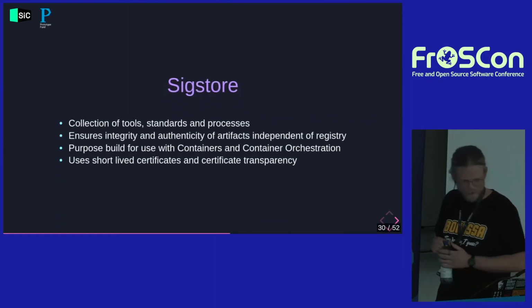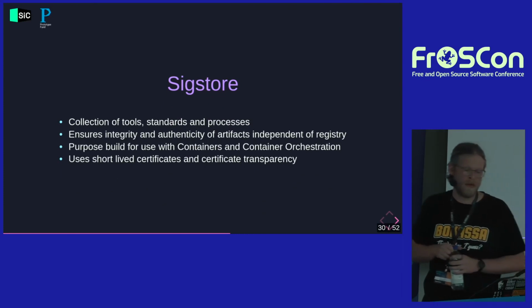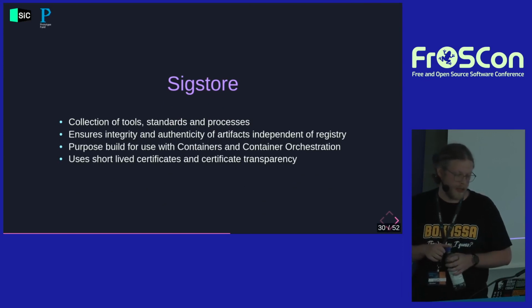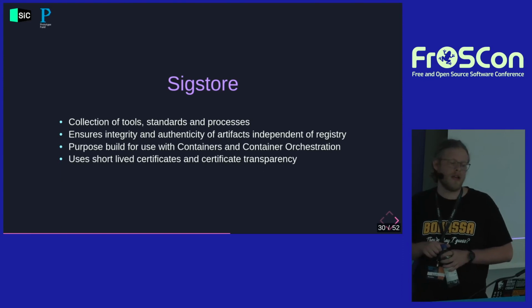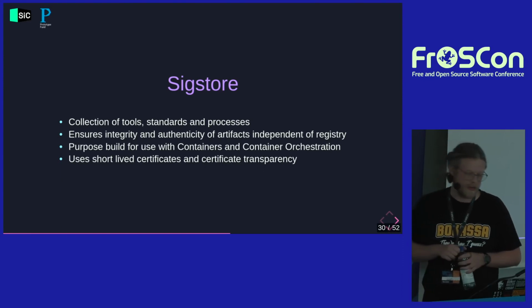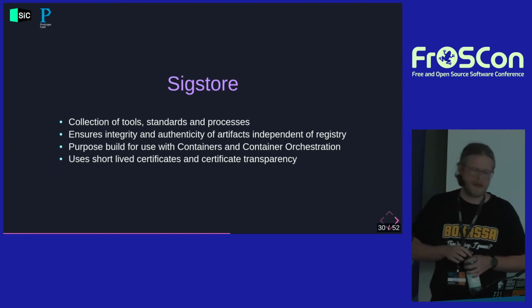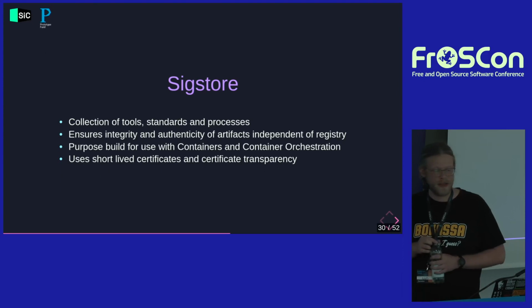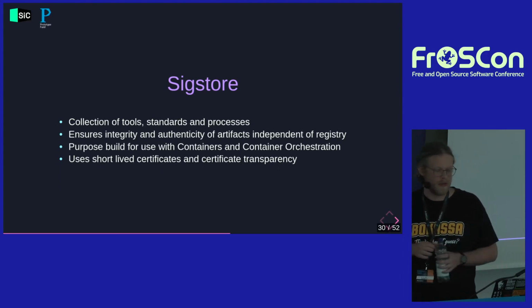So what is Sigstore? Sigstore is a collection of tools, standards, and processes. It's a Linux Foundation project, and it's purpose-built around the assurance of integrity and authenticity in the context of containers and container orchestration systems. What does purpose-built mean? In this context, it means it is specifically built to work with OCI-compliant registries, and it provides additional tools for the integration into container orchestration systems like Kubernetes or OpenShift.